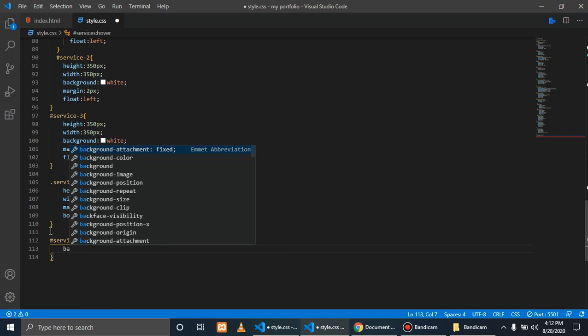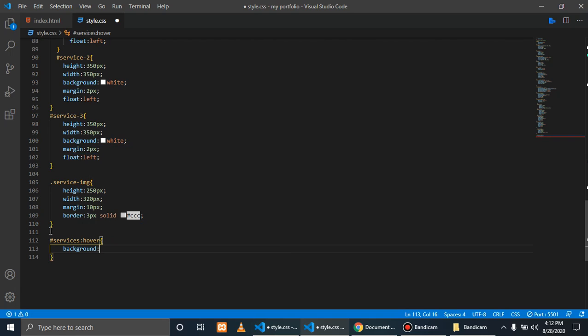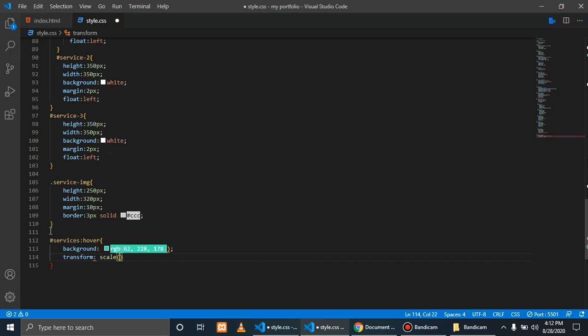Let's give the background an RGB color, and let's transform it and say scale 1.5. Let's say 1.3.